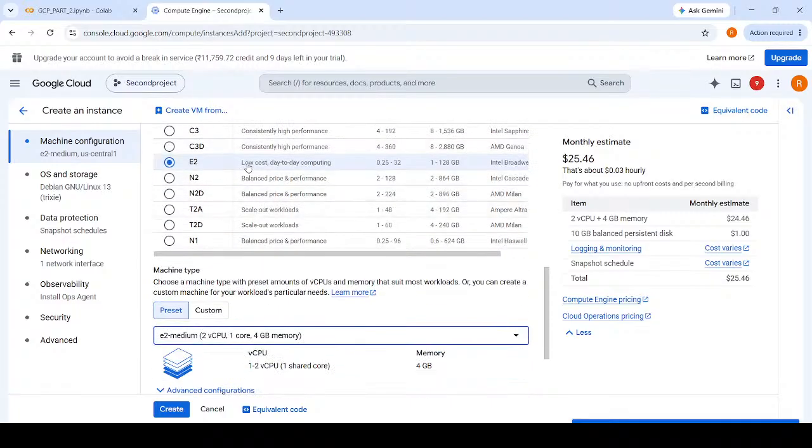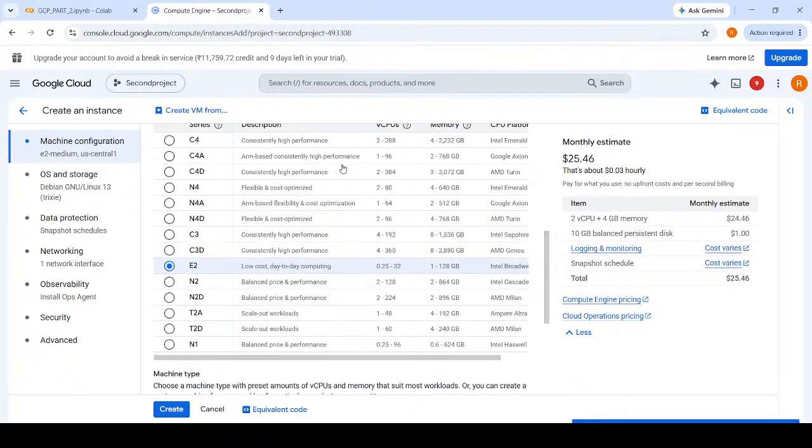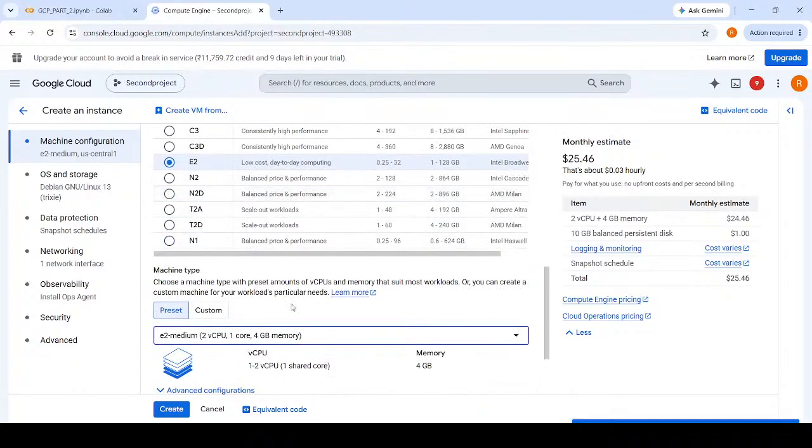Now we have selected low cost and day-to-day computing. Here CPUs will be up to 32 and memory will be 1 to 128 GB. Choose a machine type with a preset amount of CPUs and memory that suit most workloads, or you can create a custom machine for your workload's particular needs.